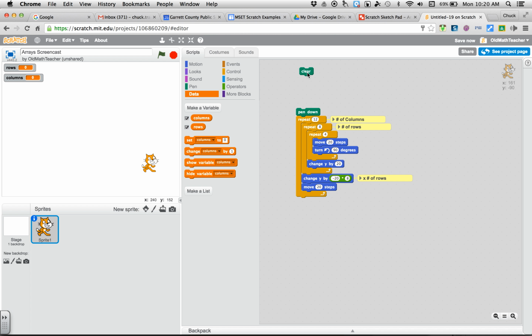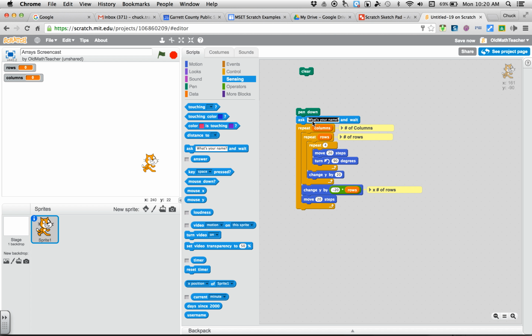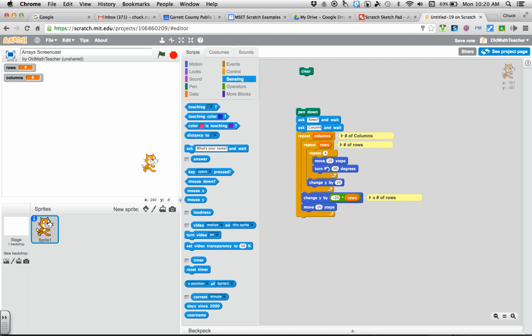Now, other than having Scratch ask, okay, for the number of rows and the number of columns, we're almost done, because all we have to do is pop in rows here, because that's the number of rows, and rows is a variable that holds that number. Right now rows is 0 because we haven't assigned a value to rows other than 0. And then columns goes up here, right? Now we have to get Scratch to ask number of rows. And while we're up here, I'm going to have them ask number of columns, but we have to do something with that after we type it in.